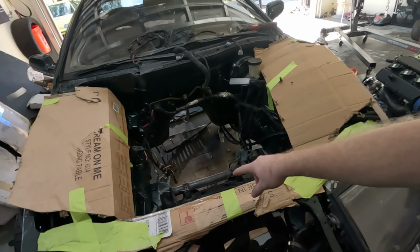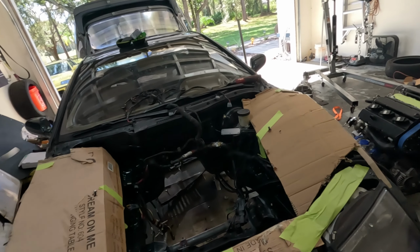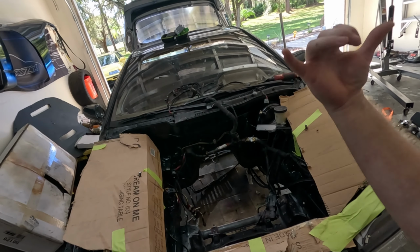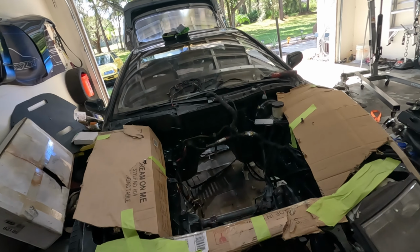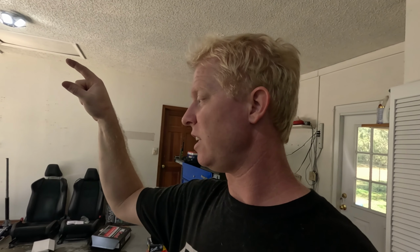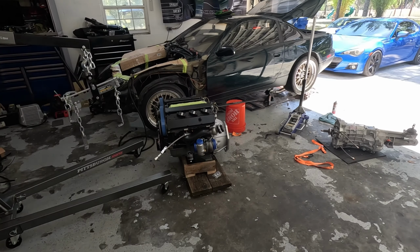We're gonna lower the subframe, get the engine on the hoist and drop the engine in here, and then we'll raise the subframe back up and bolt the engine to the subframe there. Without further ado, let's get into this because we got a lot of stuff to do. I gotta get the transmission in the car so that I can get the measurements for the drive shaft and start working on the shifter location. The time lapse begins now.